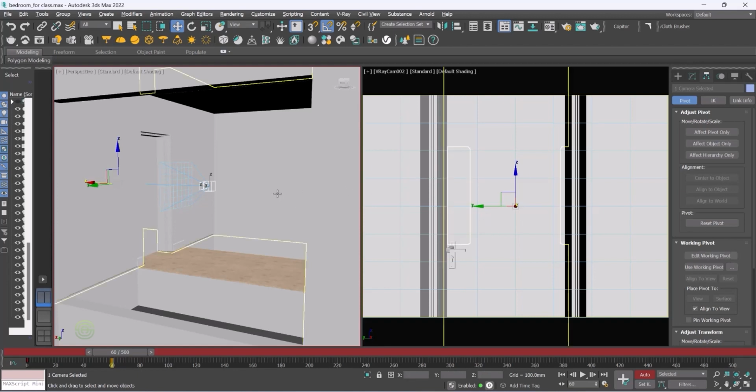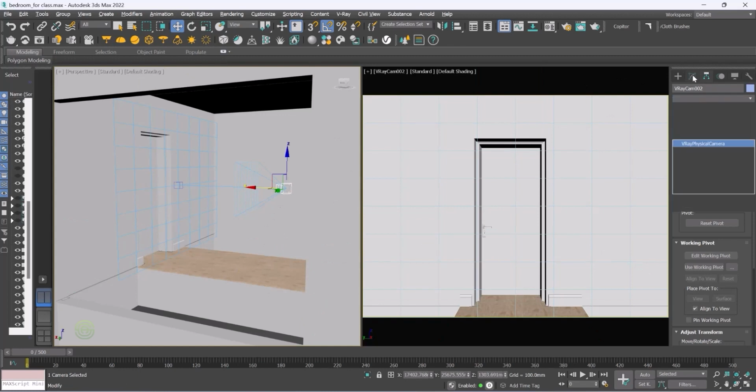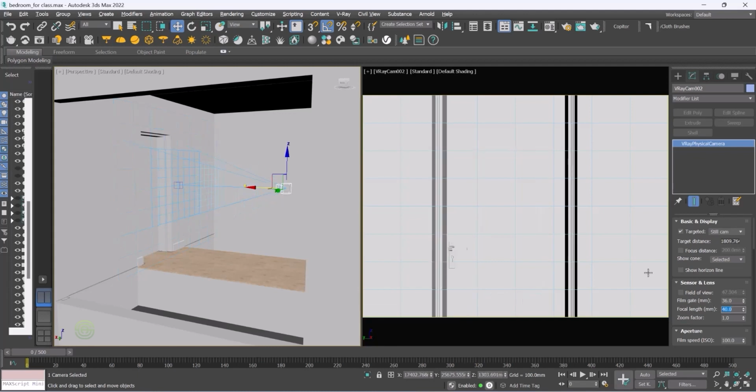Before this, one minute, guys. Let it be like this. Turn off the auto key. Before this, let's select the camera alone. Go to modify and change the focal length to 40 like this.